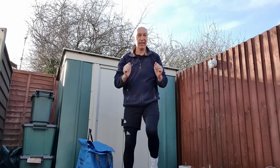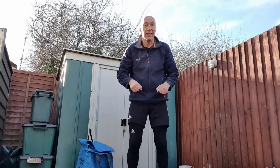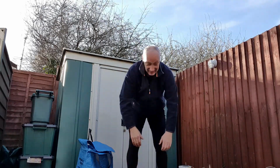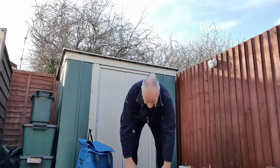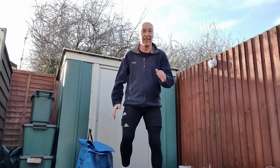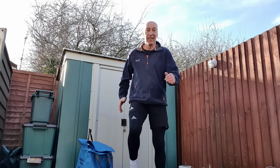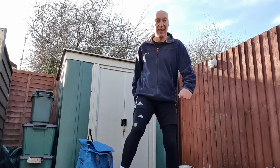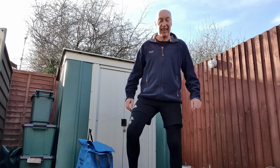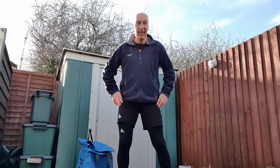And then we're just going to do squats to the side, go down as far as you can. Getting those leg muscles working, getting the bum working, getting the knees working, getting the blood pumping around the body. That's it, well done, keep going. If you can't go down, then just don't go down. Whatever your ability, all exercise is good. All movement is good.